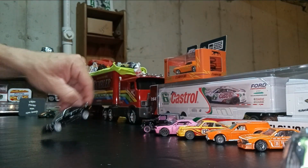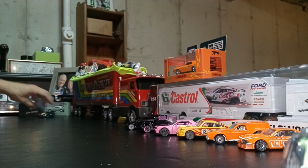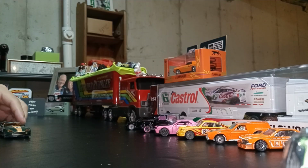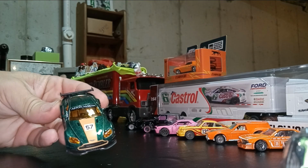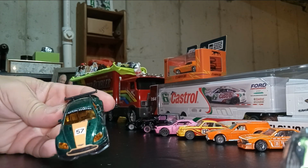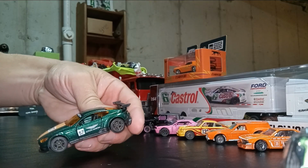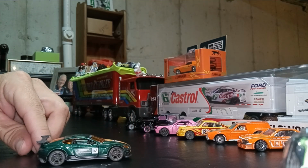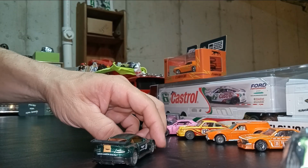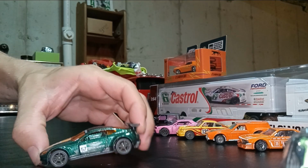Sweet ride right there. And then another one, this one being the Aston Martin Vantage GT8 in this beautiful British racing green. Check that out right there. How sweet is that? Look at that metallic. Man, is that not rad? Got the Aston Martin on the door. That is a pretty, pretty car right there. I love those wheels. Aston Martin Racing on the back. Aston Martin on the side. What a nice, nice car.